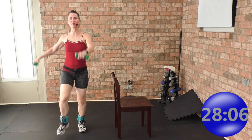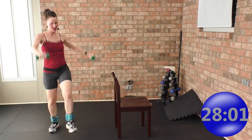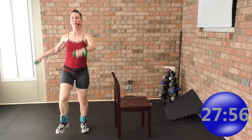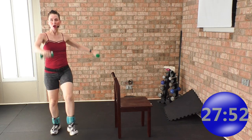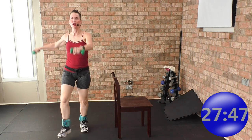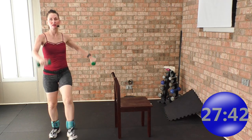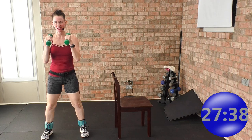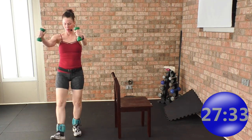Chest tall and proud. Shoulders melted away from your ears. Give me a little attitude with this. Simple, basic, easy moves for the cardio, but I'm pushing it with the ankle weights and the light hand weights. Remember, ankle weights and hand weights are optional. Four, three, squat, down and up for four, three. You're gonna give me heels left to right, now push.